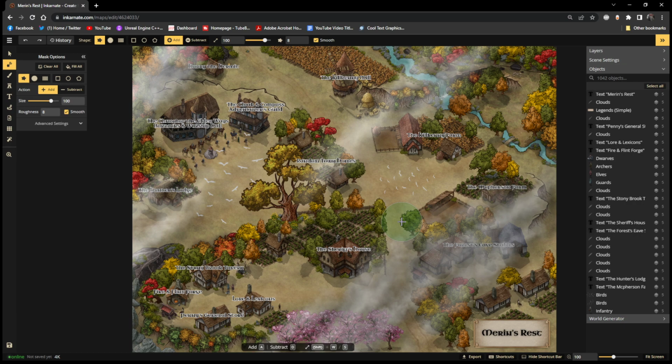So these are all the places you can go to within the town of Marin's Rest, which is in our point-and-click adventure game. What's interesting about the way we've done this is Marin's Rest is also in the tabletop game, and it's also in the book that accompanies everything, because the fantasy book series is being written at the same time as the campaign is taking place for the tabletop book, and the point-and-click adventure game takes place in the same world at the same time as well. So they all tie into each other and have Easter eggs that tie back to each other.